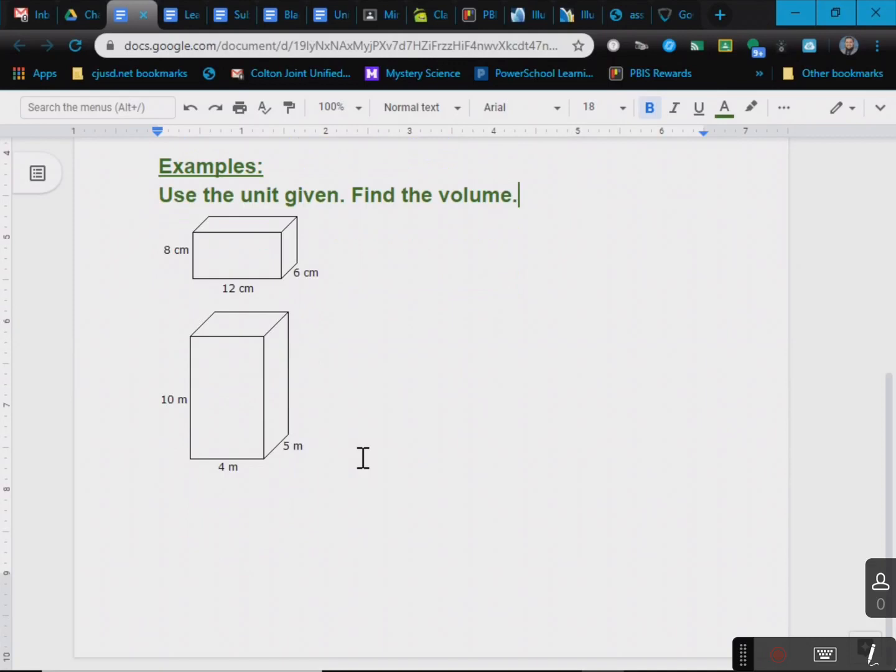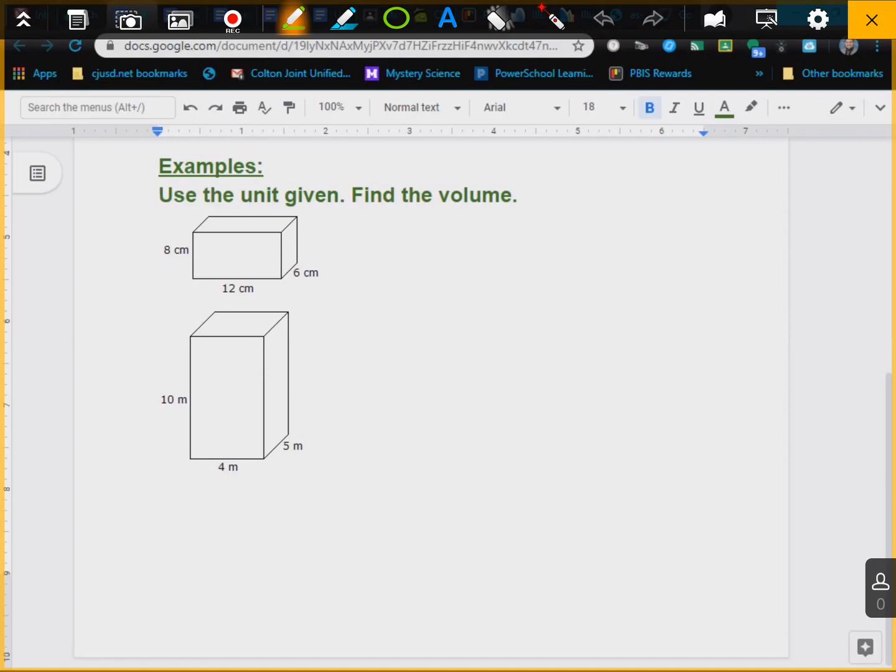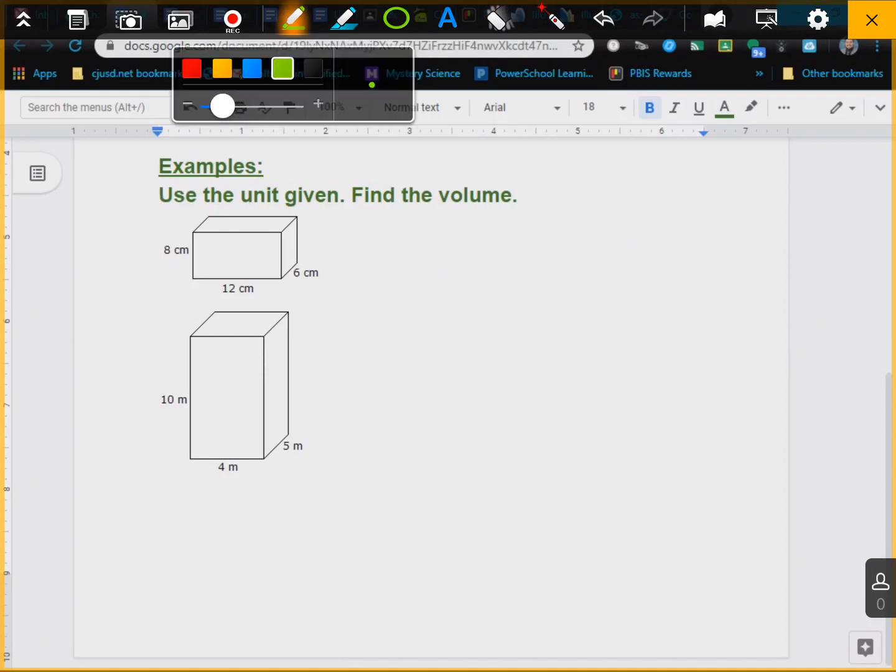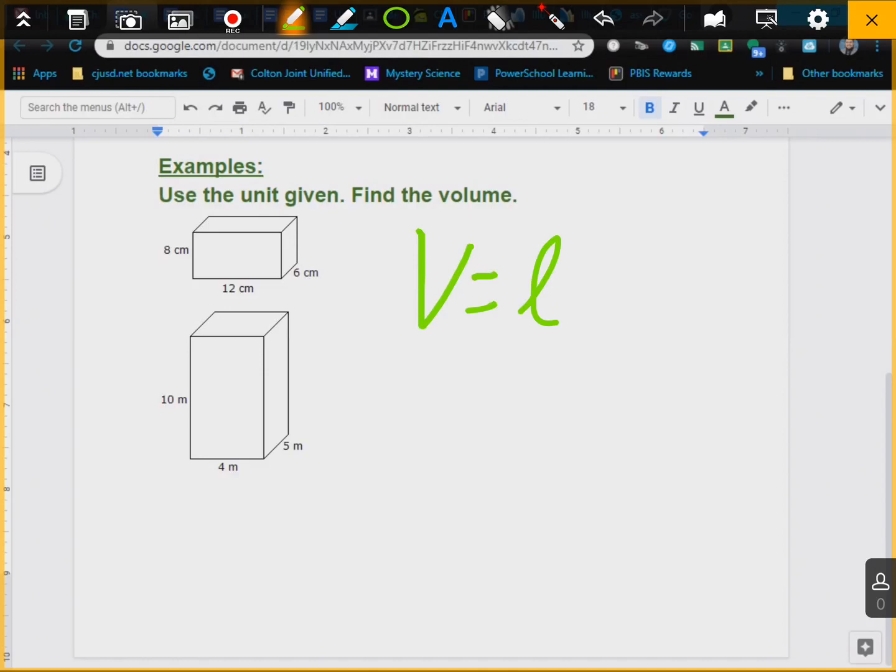All right, and then so what I do usually if I'm doing an example, I'll have the examples here. I'll go to the marker at the bottom right, and then I'll just start doing it like volume equals length times width times height, 8 times 12 times 6, whatever, and then that's how I do it. Actually, that's a little too big, so I'll go down like that. And I like to keep it like that, and I just usually write on the side where there's some space, and that's how I make the videos.